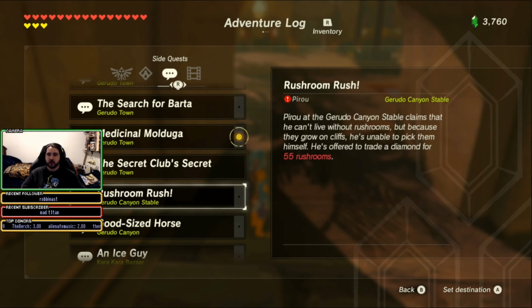He can't live without mushrooms, but because they grow on cliffs, he's unable to pick them himself. He's offered to trade a diamond for 55 mushrooms.